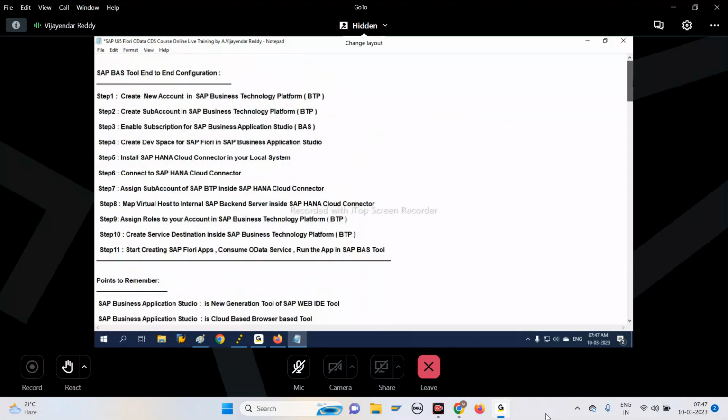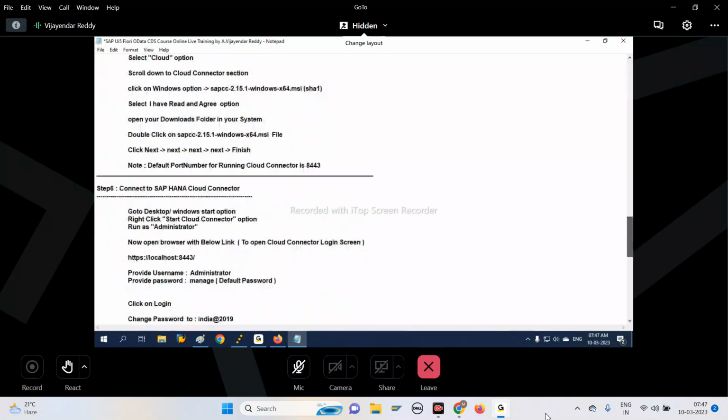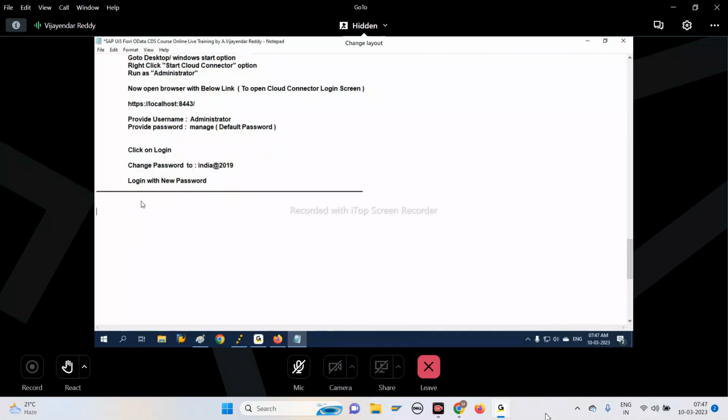Step 7, assign sub account inside Cloud Connector. We have created a sub account in step 2. The same sub account you need to assign inside HANA Cloud Connector. Let me do that here.